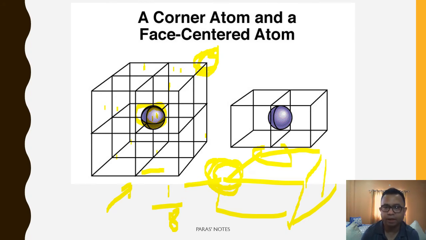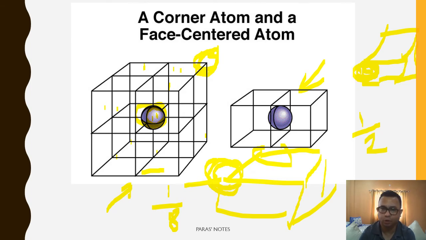Similarly, the ball at a face center, we discussed one face center. Look at this second diagram. In this face-centered diagram, one ball is used by 2 unit cells. That means this one ball is not 1. If I'm talking about one ball in one of the faces, it doesn't belong exclusively to one face; it belongs to 2 faces of 2 unit cells. That's why this ball is not counted as 1. In fact, this ball on a face is counted as 1 by 2.